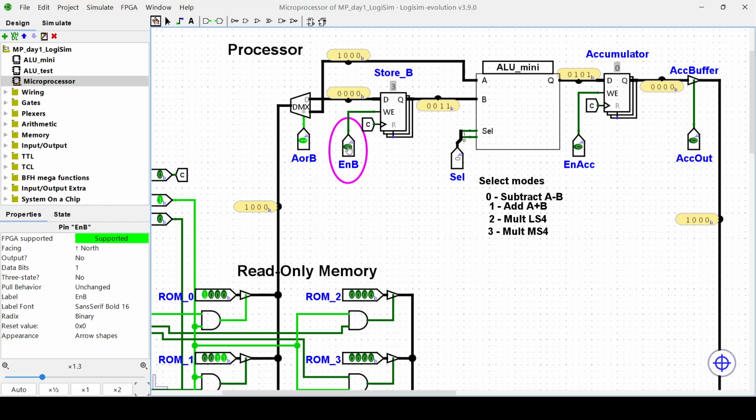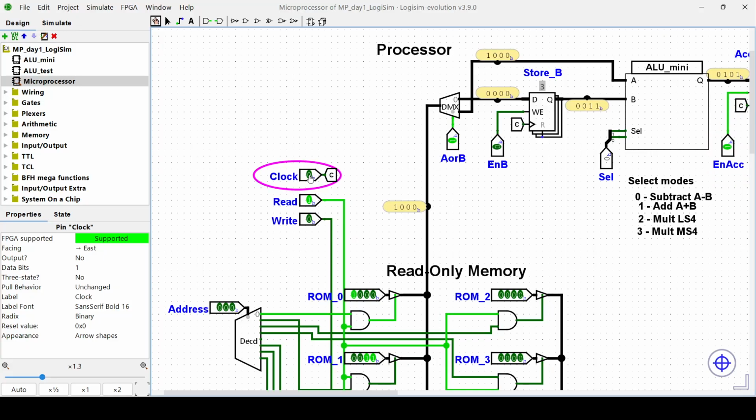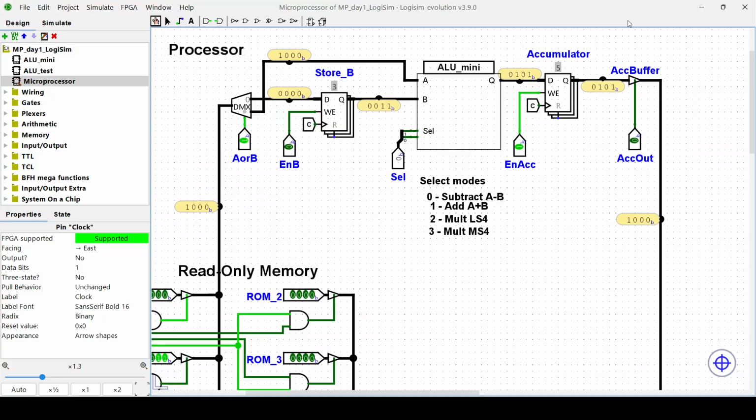We turn off this enable and we turn on this enable to pass this 5 into the output of this accumulator register. So let's do that. We run the clock cycle once. Now we have the 101 waiting in this buffer zone here. Now we're going to pass this 101 through this data bus, and we're going to turn on the accumulator out switch, but we get an error.